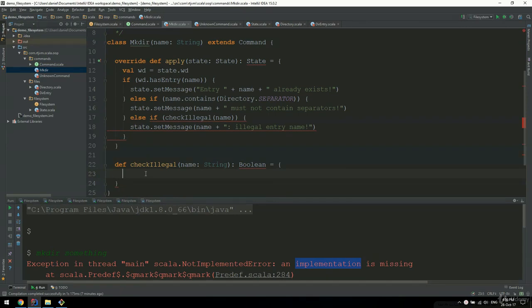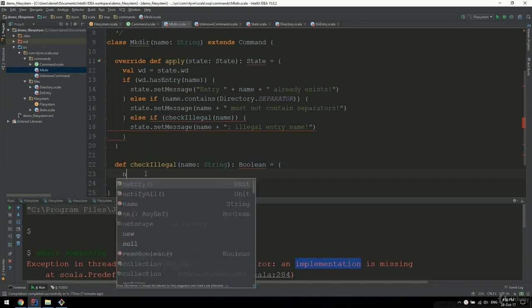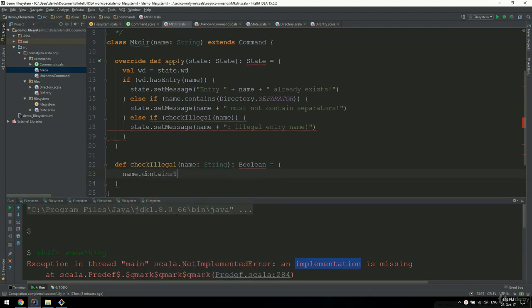So I'm going to say name contains dot. Okay, that's everything. If you want to create some additional restrictions, like you want to restrict dashes and that kind of stuff, you can add this kind of logic in this method. But it's very useful that this method is standalone in its own right, and not create the conditions right here in the if statement directly.